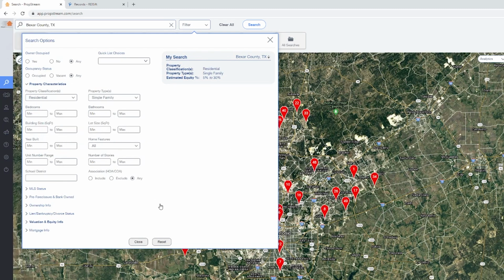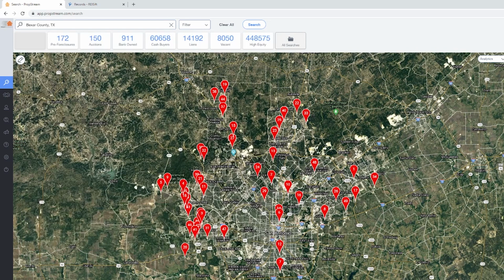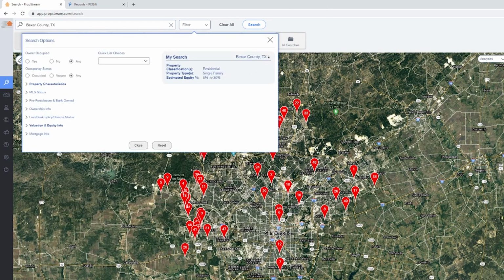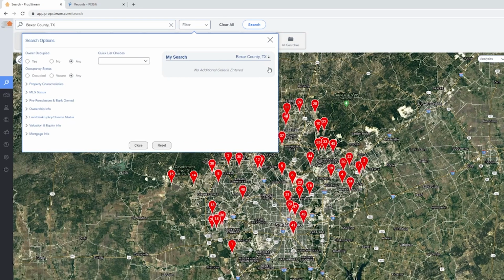And you can add more parameters to break this list down if you would like, but same thing you do is you click this right here and then you add it to your list and you're pretty much good to go. Now, the last one that you can pull from PropStream, unknown equity hasn't been added to this yet, but you can still grab that list at thedatafleet.com. I'll drop a link in the description for you guys.